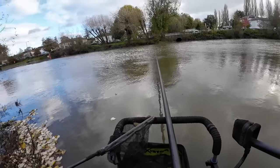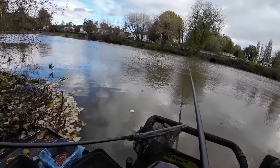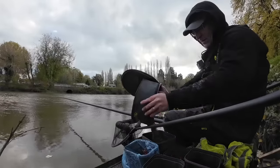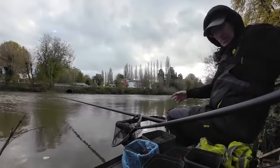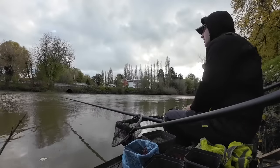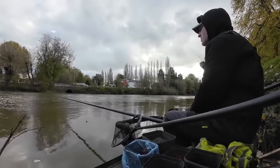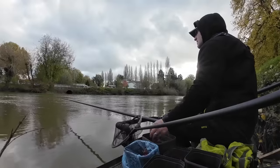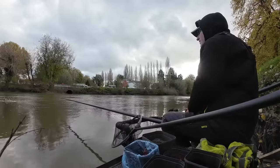Next cast, I'm definitely just going to go in with just the ground bait. I've not mixed up loads anyway, because I wasn't planning on balling it or anything. Cup a few balls in and then fish this over the top. Yeah, I think if you was just after one bite, if it's one of those sort of days where it's like fishing rubbish and you're after one bite, I probably wouldn't put anything in. Just go in with the ground bait and your hook bait. You can always add a few particles later.